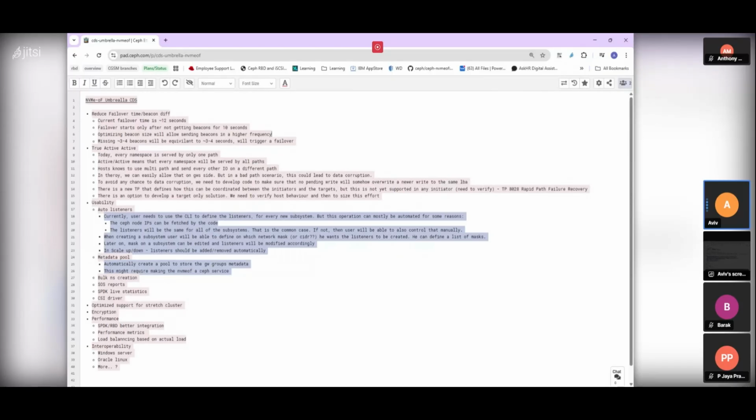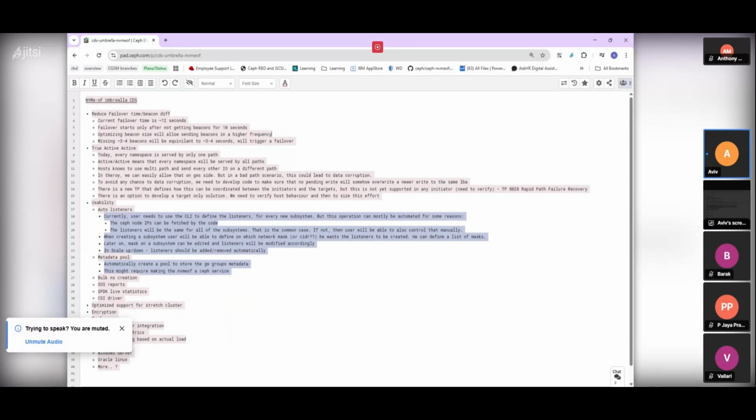So what we do now is we are changing the way that we send beacons. We are making the beacons much lighter and actually to include only the delta between the previous status. So the beacon itself will be much lighter, and that will allow us to send beacons more frequently.